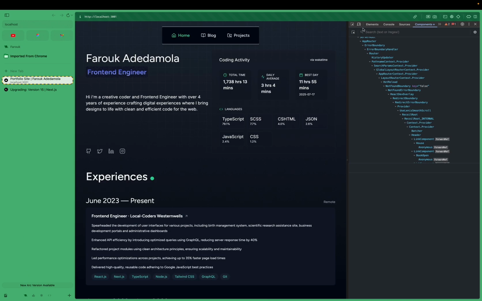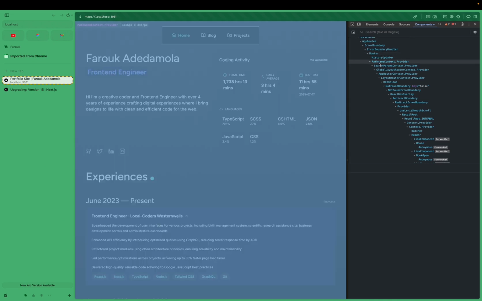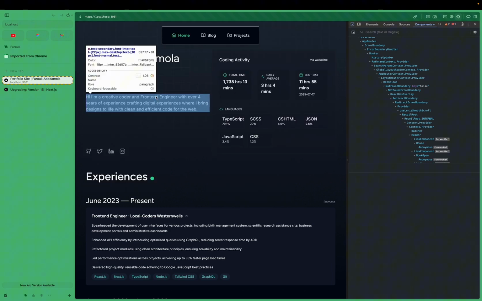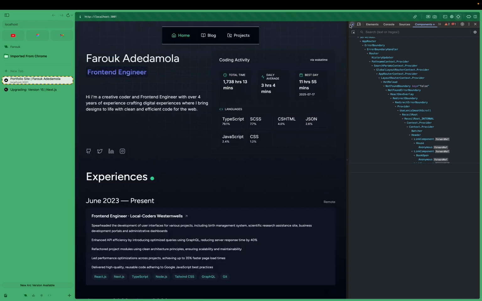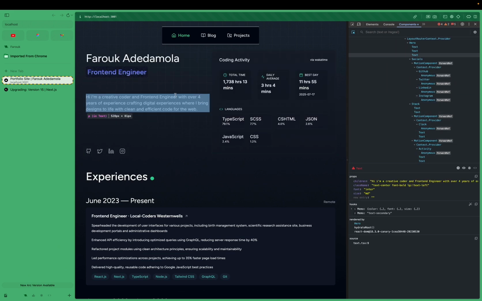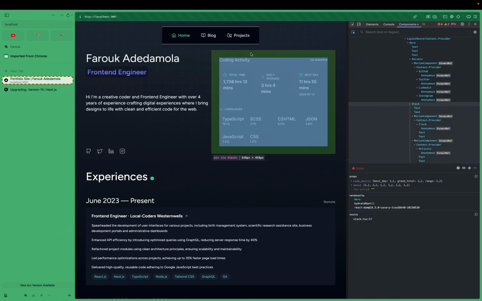So we basically use it the same way we use the elements tab, but the components tab has an inspection for the component itself and not for the element, right? If you want to inspect a page, you just come and inspect. But if you are using the components, you just need to come here and then inspect the components that you are trying to actually use.